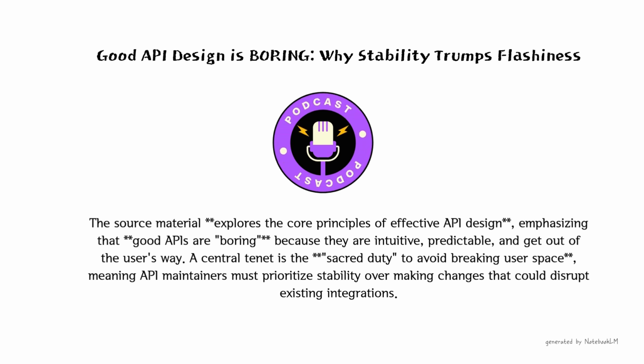Now, we've mostly talked about public APIs, facing outwards. What about internal APIs, the ones used just inside a company between different teams? Are the rules different? Yes, some key assumptions definitely change. For internal APIs, your users are usually other professional engineers within your company. Right, you know who they are. You typically have far fewer users than a public API, and crucially, you often have the ability to coordinate changes. You can go talk to the team using your internal API, maybe even help deploy the updated code on their side. Ah, so breaking changes are less catastrophic. They can be managed more easily. It might be possible to safely make breaking changes through coordination.